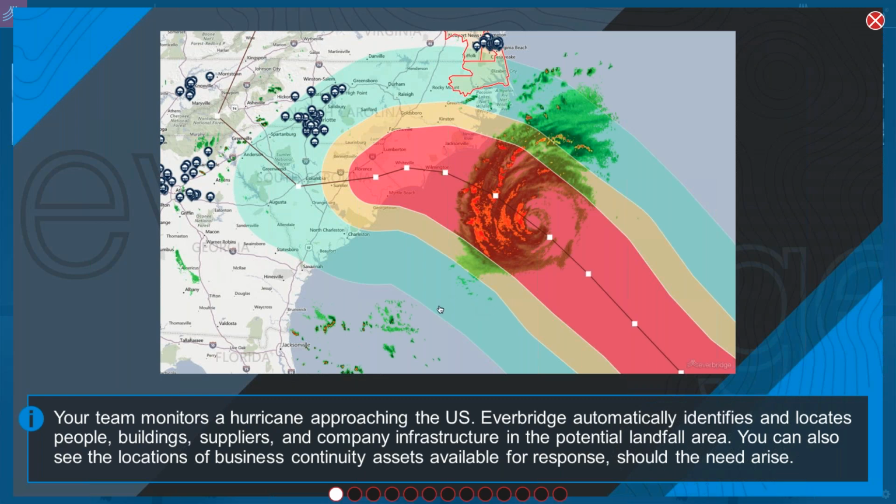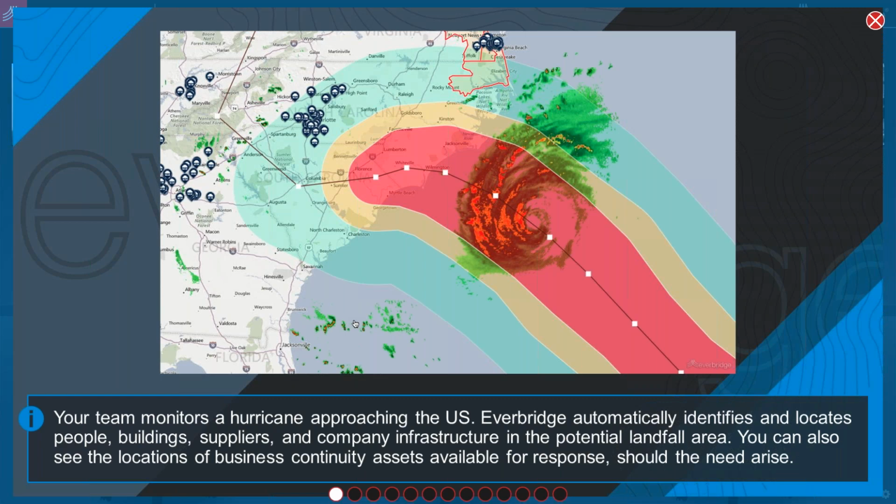And what we're looking at is one of the models that comes along with CEM. It shows me wind predicted strength at any given point during the hurricane's path. So what I can see here is red is going to be my hurricane force, yellow is my tropical storm force, and this green area is my subtropical force winds. What we notice right away is that we can see all of the assets that are potentially at risk. This happens to be a screenshot from a restaurant company. They have a variety of restaurants in the Charlotte area that we can see are going to potentially be impacted. Any type of asset that you're tracking through CEM will appear on this map.